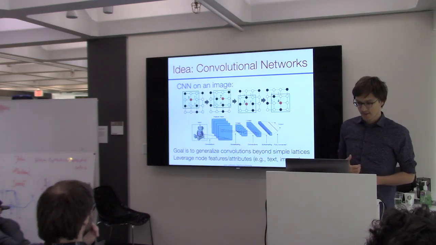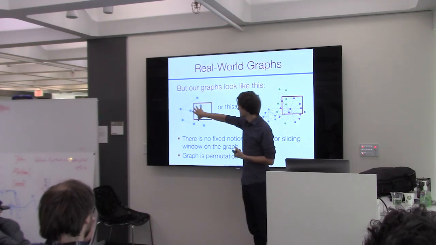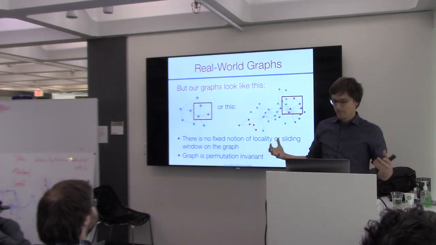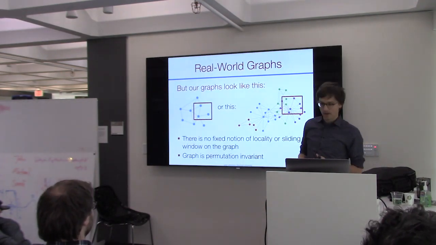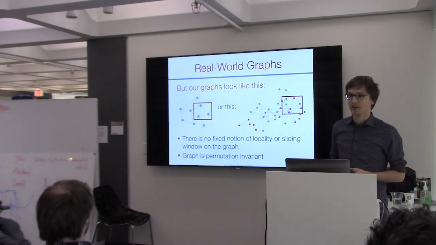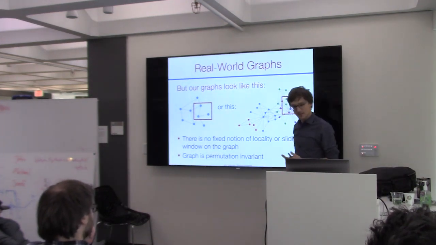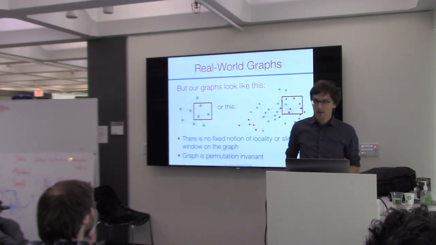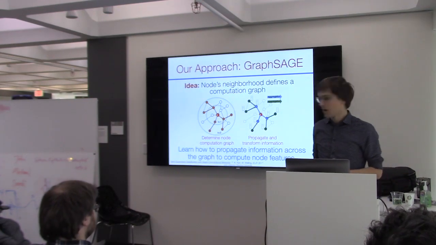to real networks? What I'd like to have in some sense is almost a notion of a sliding window that I'm sliding across the graph, and then based on whatever I see, I'm able to make some predictions or recommendations. Of course, doing something like this won't necessarily work directly, but at least the intuition is right. And the way you can do this on graphs is to have the following idea.